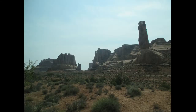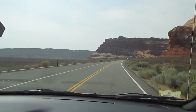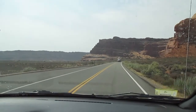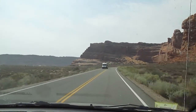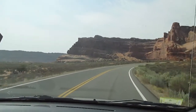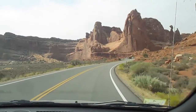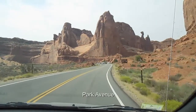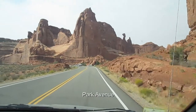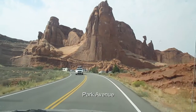At sunset, Balanced Rock becomes saturated in a deep red-orange, making it a great place to end a fun-filled day in the park. This is also an ideal place for stargazing and night photography. Its location is just far enough from the city lights of Moab, Utah, and provides whimsical rocky spires in the foreground.